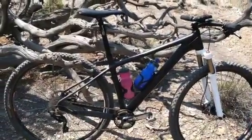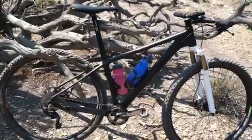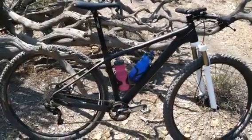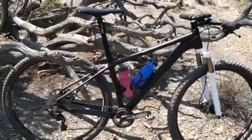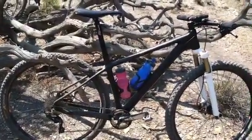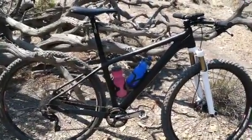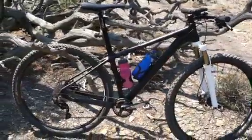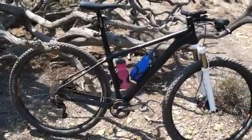Riding on the seat post, you can feel the frame flexing. It's amazing. You can feel the seat stays flexing, but man, you stand up and this bike just is a rocket. I would say that some carbon bikes tend to feel sort of woody in the back just because they're so stiff, and this one feels extremely stiff but also has that satisfying sort of spring back that really feels like you're moving.